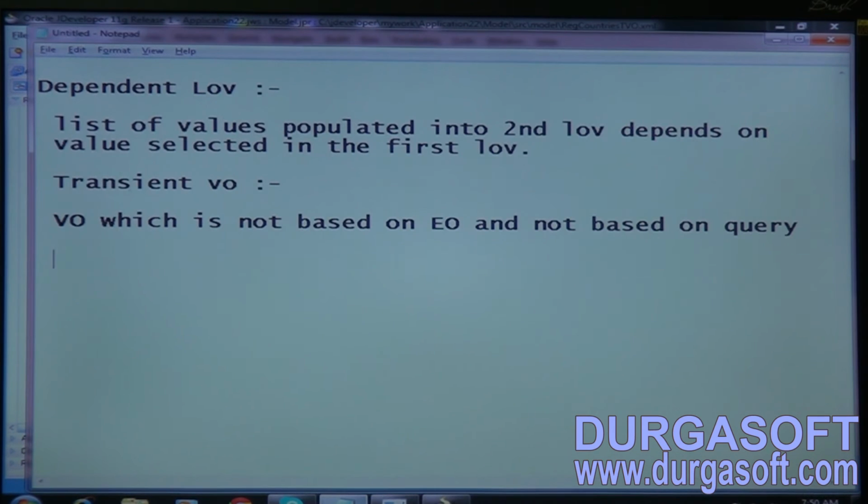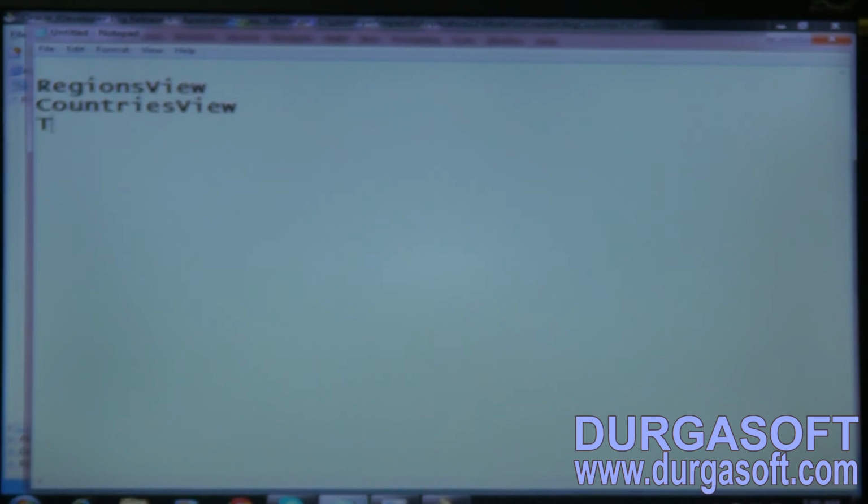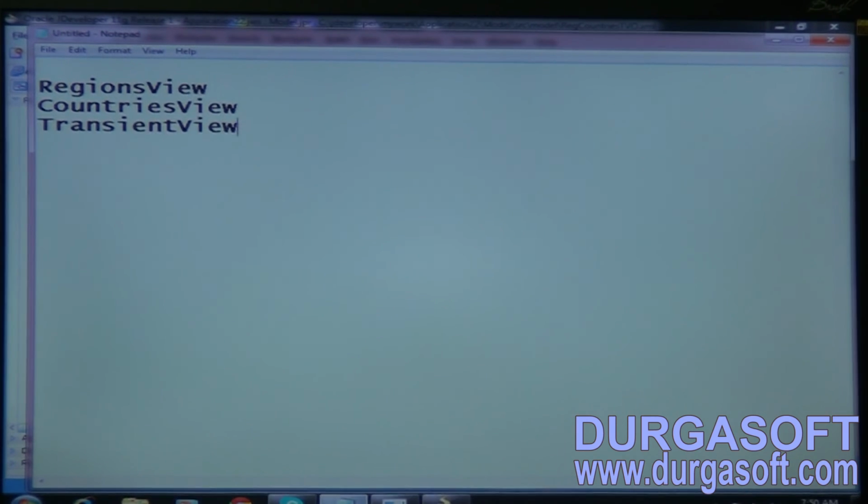Okay. Then for this application, what you need to have is, first create one regions view. Create one what? Countries view. Next create what? Transient view. In this transient view take these two attributes. One is region, another one what?